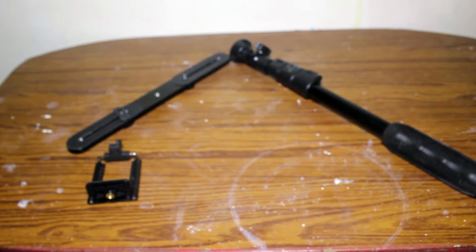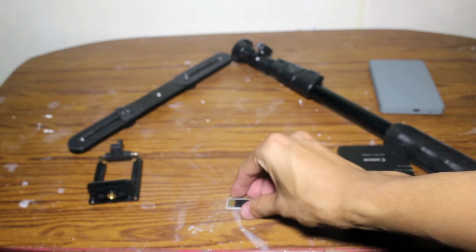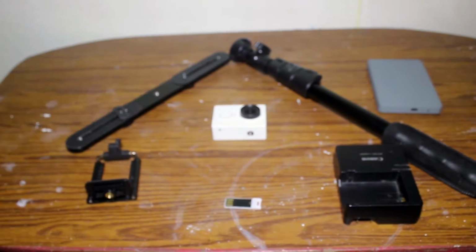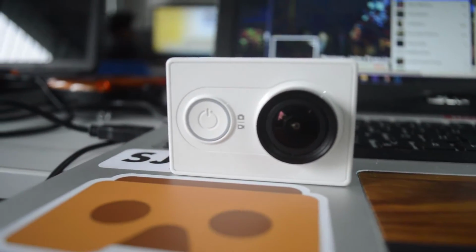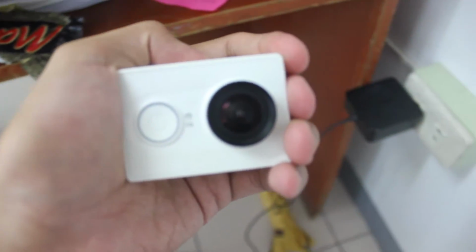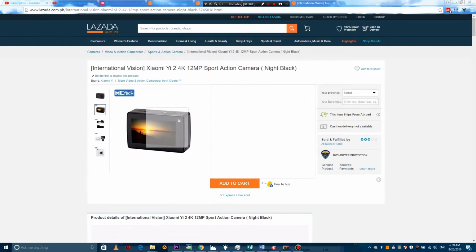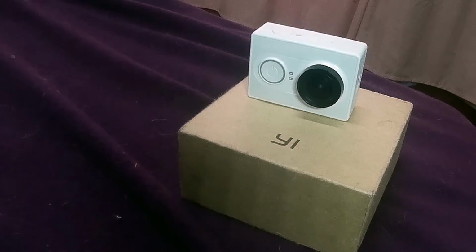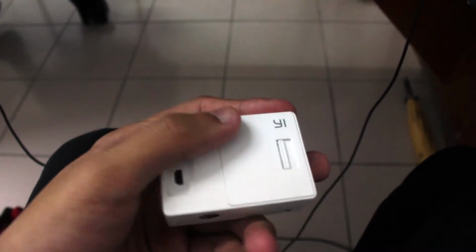So as I said, from the cons of the Yi Action Cam, we look at the bright side. The Yi has a major strong point for this category of action cameras, and this is as far as a mid-tier configuration, having a Sony Exmor BSI sensor and also the Ambarella processor, making the image and also the option of 2K recording the best choice so far. And for that, the Yi Action Cam is a practical portable cam for the action, and yes, it is a GoPro alternative. Plus, if you want a higher option, get the Yi Cam 4K that has an LCD and yes, 4K recording. So far, the Yi Cam ranks at a whopping A+ that I highly recommend getting over the SJ4000 Wi-Fi when it comes to better quality and practicality.